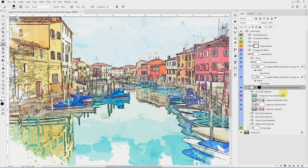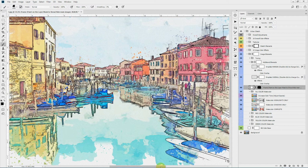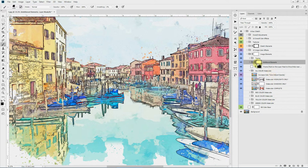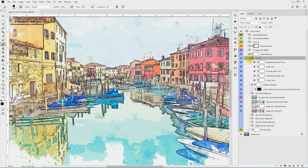Next we have the frame, so we cover the frame and you can paint the layer mask with the brushes to hide parts of the watercolor elements. So I'll close the droplets layer also, and here we have our default toning for the watercolor elements. So it's better to keep it as it is, and if you're changing this, make sure it's affecting the image properly.